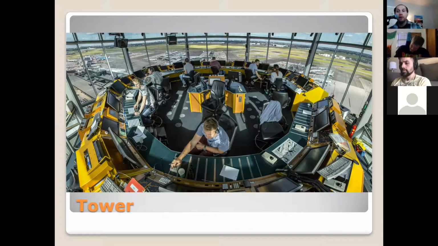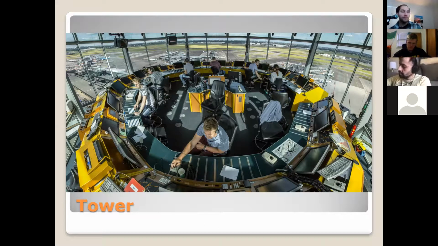So at a towered airport, it is very, very uncommon for an air traffic controller to set you up for a midfield cross. Very uncommon. It is more likely that the tower controller would have you make right traffic. At a control towered airport, it is very common to avoid having the pilot fly over the center line of the runway to join the downwind. Instead, the air traffic controller will probably have you do a right-hand traffic pattern and avoid having to cross over the airport.